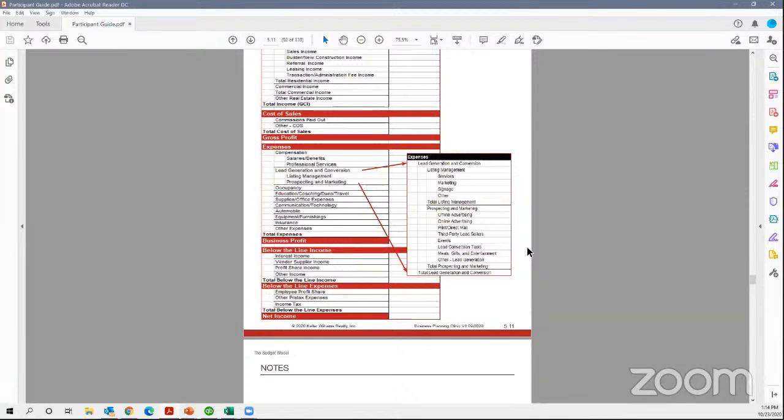One of the things that we want to also really, really stress is you want to pay yourself first. Pay yourself a salary based on how much you would pay someone that you hire to do the work that you're doing. If you talk to an accountant, if you talk to anyone in the IRS, they're going to say a reasonable salary for someone in your area doing that work. So what is a reasonable salary? That's kind of up to you.